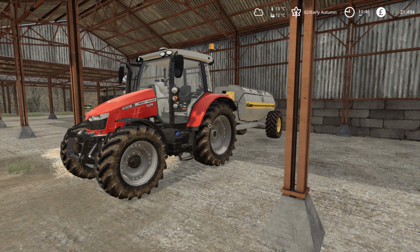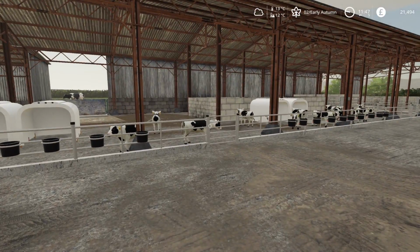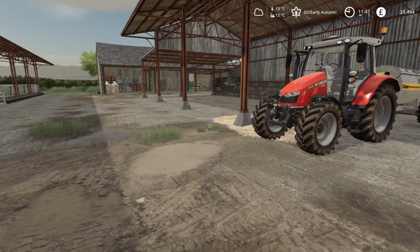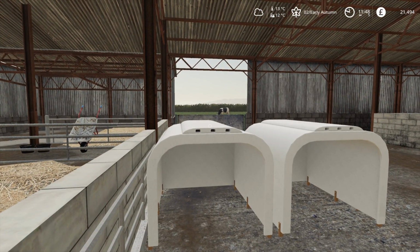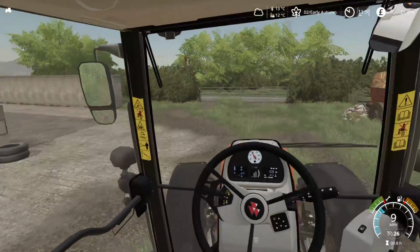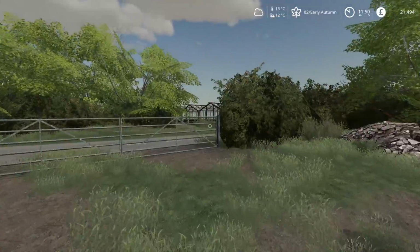So what we're going to do is we're going to go down to the store. We're going to pick up a milk tanker so that we can transport milk from the main farm to here. And we'll also use the same implement to take milk from the main farm to the sell point. And because we have full-size cows here as well, they should be making milk too. So let's head off. I've just dropped off the manure spreader, the galvanised manure spreader. I do like this farm though, I think it's very nice.